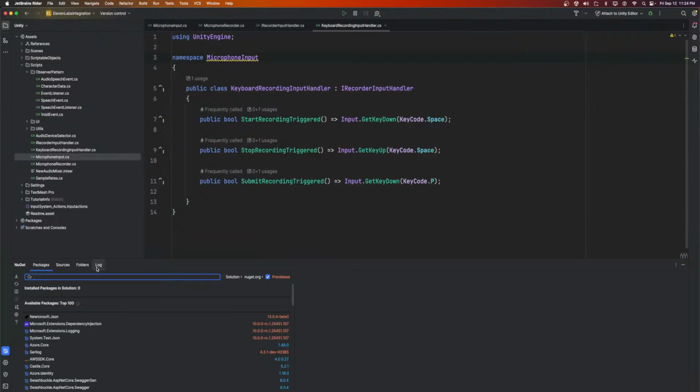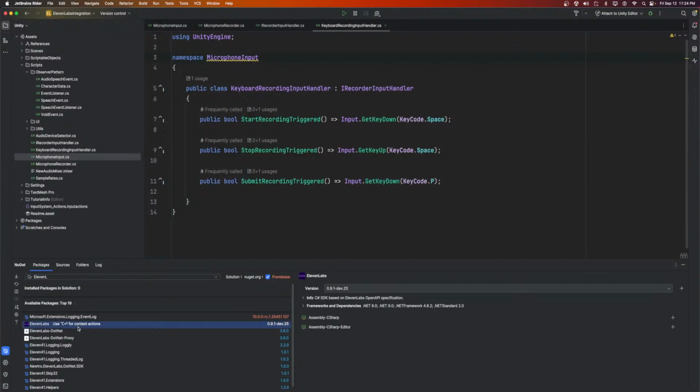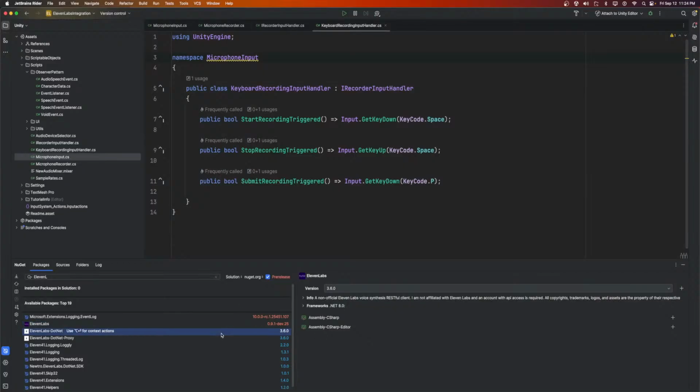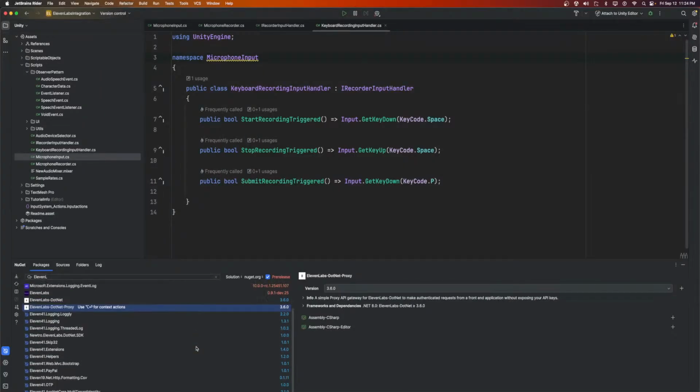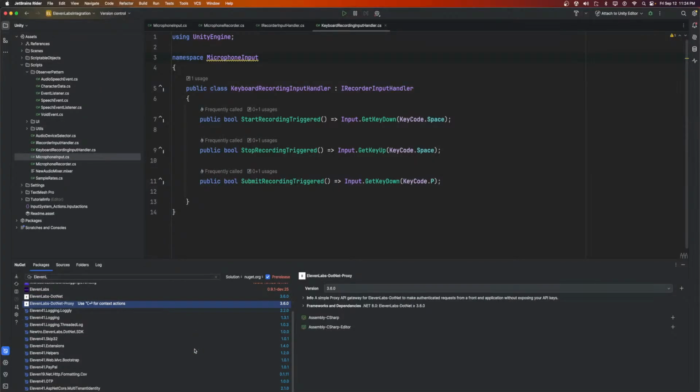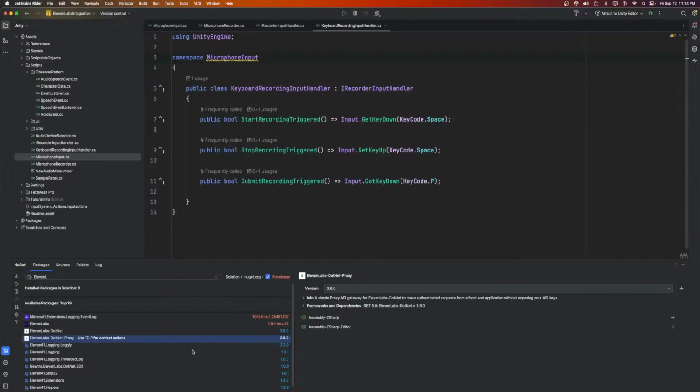A ver. ElevenLabs. ElevenLabs.net. Oh, ¿cuál es? Which one is it? Wow, I love ElevenLabs. I don't know. Which one should I install?